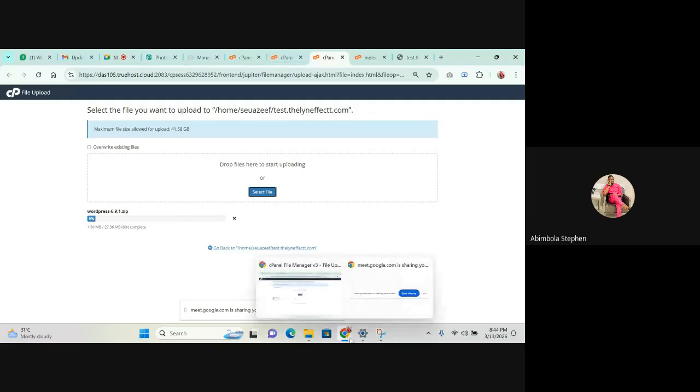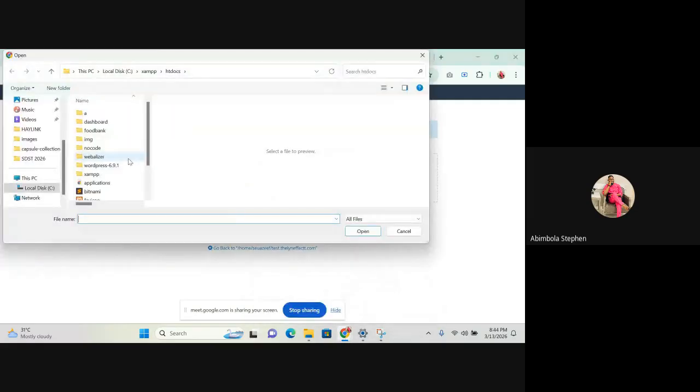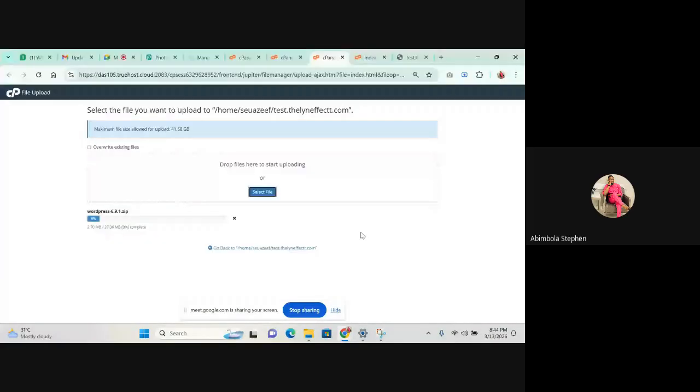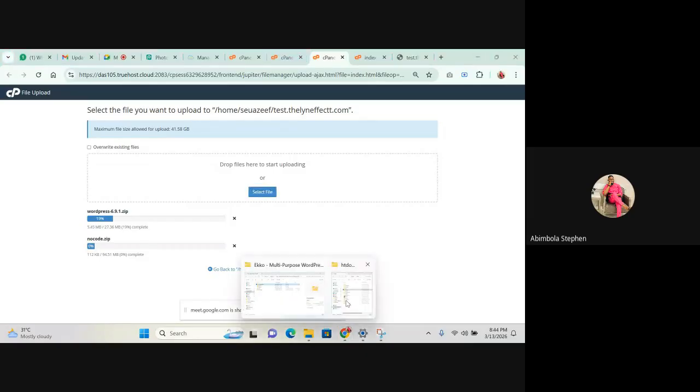So I think our zip is done. Okay, so I can upload as many as, yeah. Oh, this zip must be so big. What could be inside? I don't think it's normal HTML that is inside this thing.